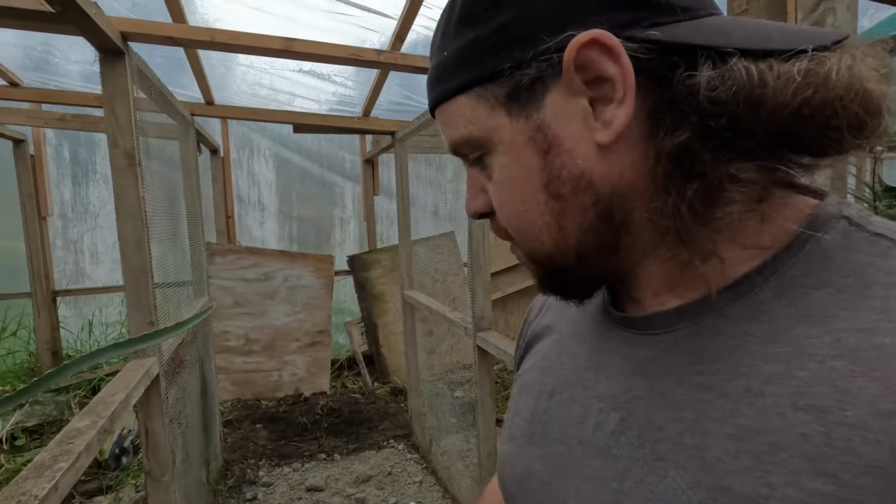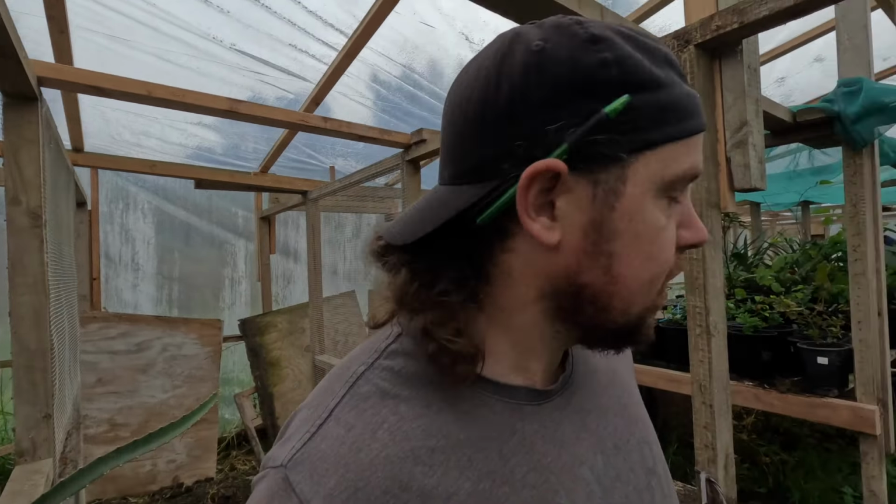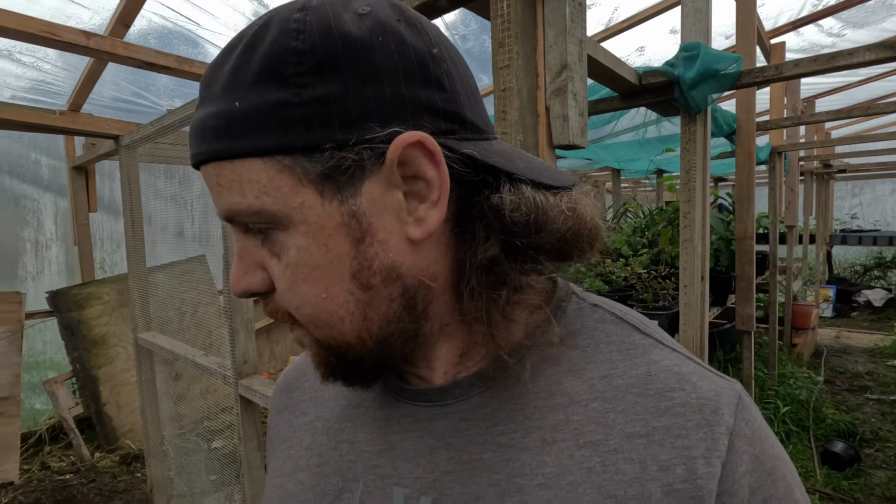This one here, I'm actually thinking I can get away with. Might actually build the raised bed from the inside, kind of like I have done with the other one. So that one might just be able to stay exactly where it is. Eventually I'll clear out the concrete so it's a lot nicer. But for now I reckon both of those can stay where they are. Just one I've kind of wrecked.